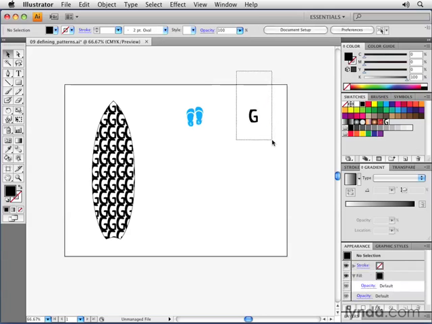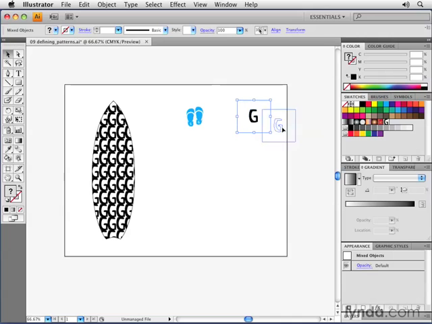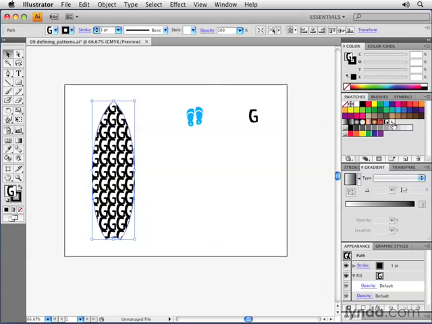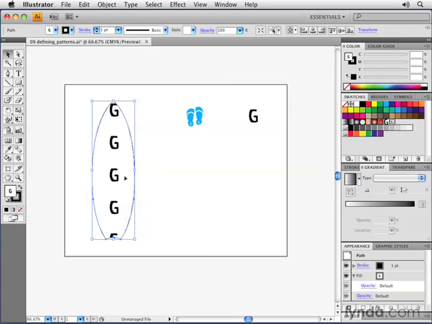If I select both of these objects, and I now drag that into my swatches panel, I've defined the pattern, but my pattern is defined by the bounding box of this no fill and no stroke rectangle, not the G itself, which means that the repeat area of this pattern is this area where I've already built in the space around the G. So if you think about it right now, if I click on the surfboard and apply this particular pattern right now, I get to see this.